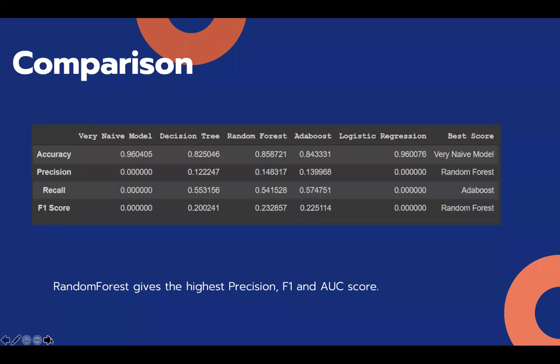Here we compare the different models on the various metrics. Random forest outperforms everyone in terms of precision and F1 score. AdaBoost outperforms everyone in terms of recall. The very naive model which always says zero still has the highest accuracy.